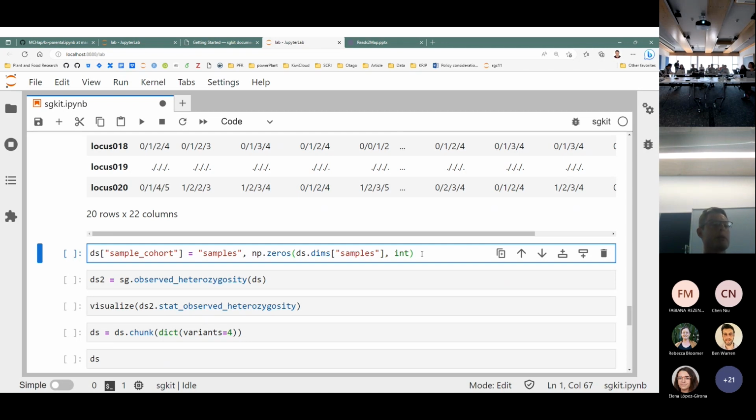That's really as far as I was going to take it with this. I'm happy to talk to people more about it, but basically there's a limited number of tools out there that are generic for polyploid or multi-allelic data, and this is one that's fairly new. We're hoping to publish this year, but it can support both polyploid and multi-allelic data in one package.